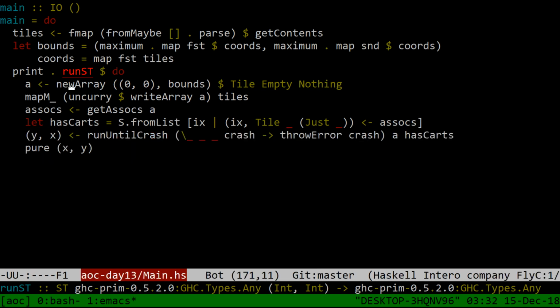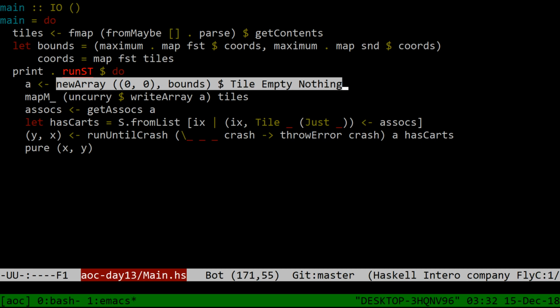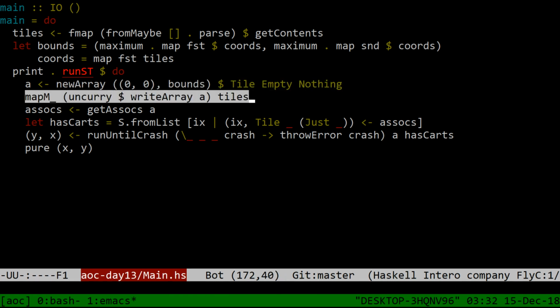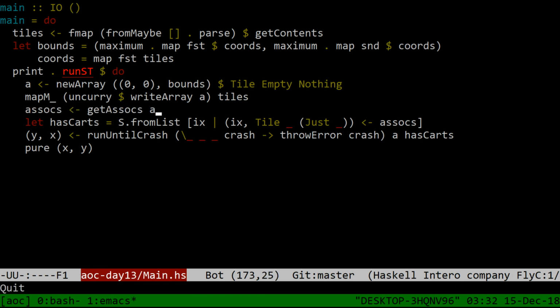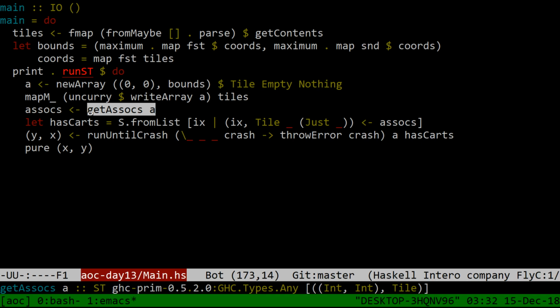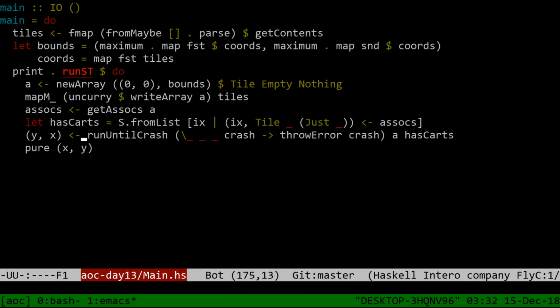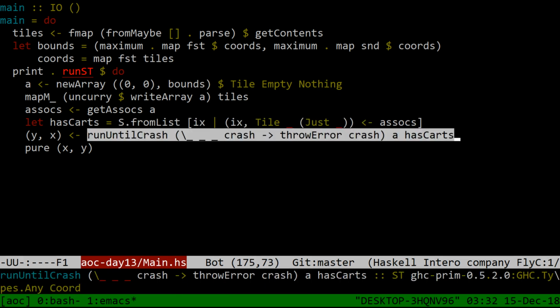So, this has a type that I understand. ST of any, and then this thing has ST any unit. What's the type of this then, right? ST of any and a list of pairs of coordinates and tiles. Seems good. Has carts. Has type set of coordinate. What's this type?